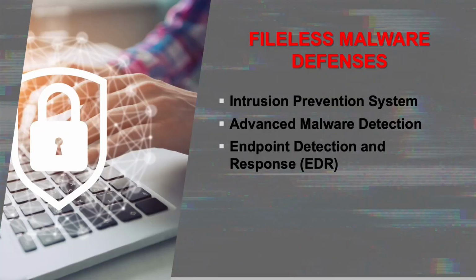Now, when it comes to the technical controls for fileless malware, start with intrusion prevention systems. So use a tool set that can look for attempted exploits of vulnerabilities in applications that you use. That can stop a lot of these fileless threats that will exploit a flaw and then use that foothold to then launch the rest of the attack. But that's not enough on its own.